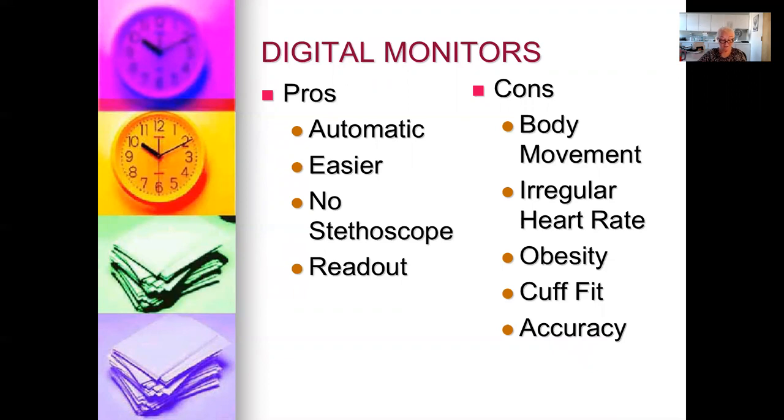So we are using blood pressure cuffs and stethoscopes because they are more accurate than electronic monitors. When we use manual equipment, we get more information than with electronic monitors. We are also able to distinguish pulse irregularities, skip beats, rate, shortness of breath, etc. So this is why we have gone back to using the manual cuffs.